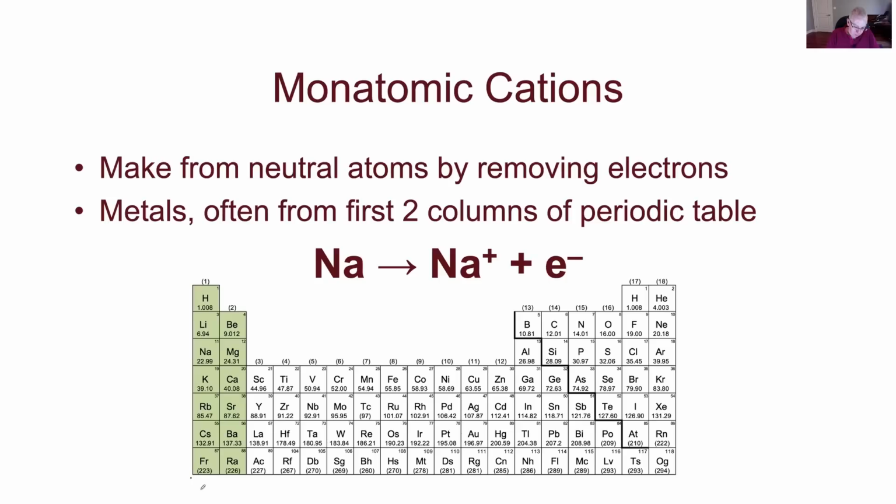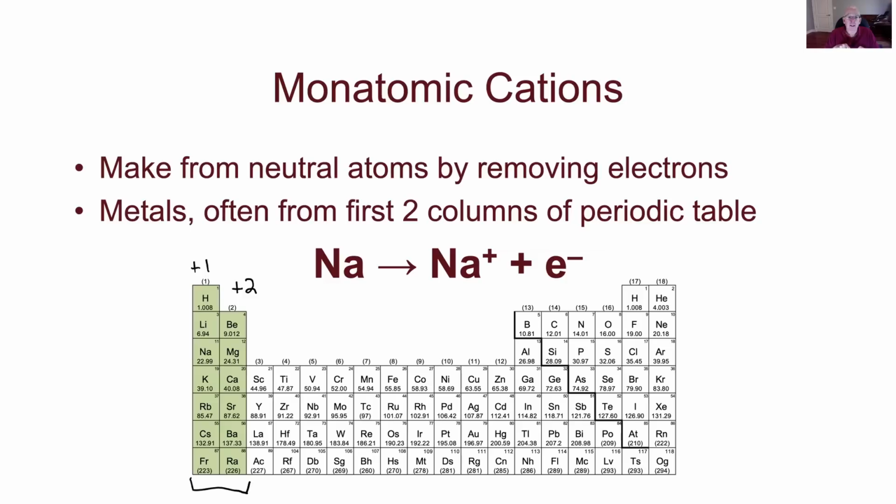Over here in the first couple of columns of the periodic table, those things are going to consistently form cations. More specifically, the ones in the first column are going to form cations with a +1 charge. The ones in the second column are going to form cations with a +2 charge. Okay, and you can unequivocally rely on that happening. If you see sodium in a compound, you can think to yourself, okay, that's Na+, because that's inevitably what it's going to be. All right, those first two columns, the elements are quite well behaved and they can be counted on to form those positive ions.